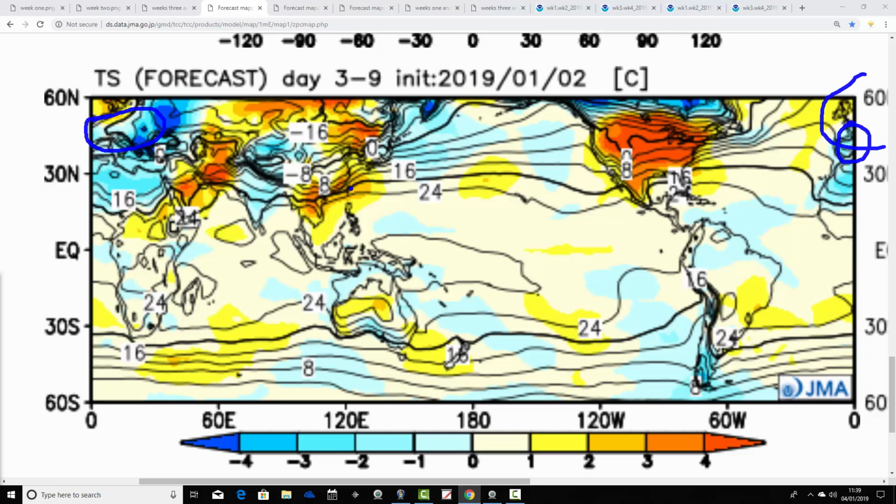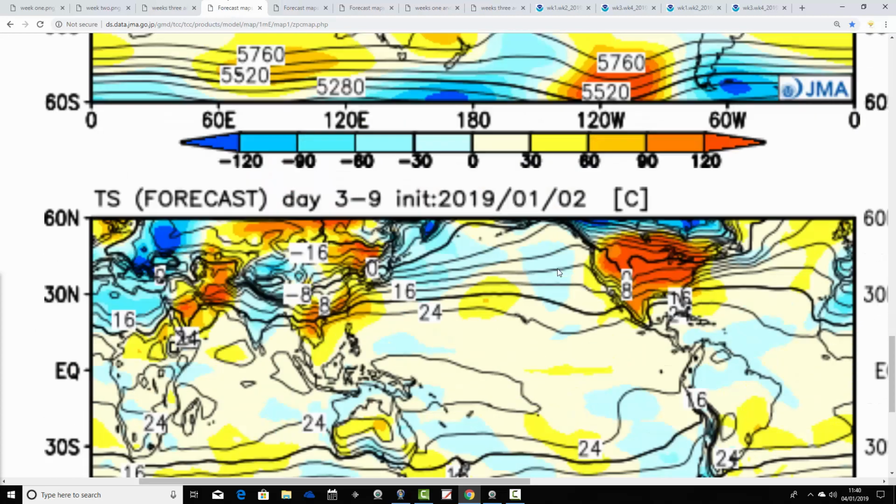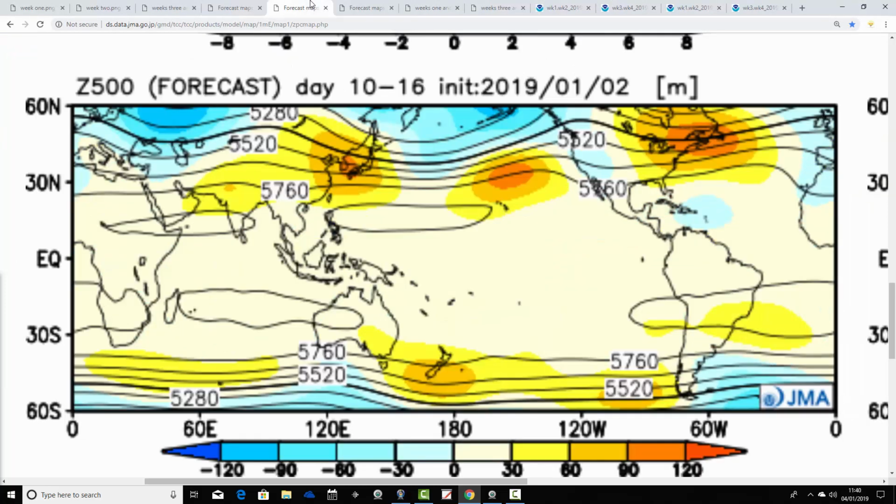I think that temperature anomaly might be a little bit on the mild side, actually. I suspect under this ridge of high pressure, what the model isn't picking up on is the chance of frost and fog. So I suspect it'll probably be a little bit cooler than the model is suggesting. But nevertheless, nothing particularly cold from an Arctic or Siberian perspective with that one. The precipitation anomaly in the week ahead is a lot drier than average as well. So drier and milder than average under high pressure, if the model is right, but probably a bit cooler than the model is suggesting in the week ahead.